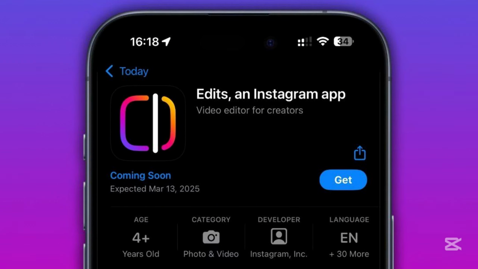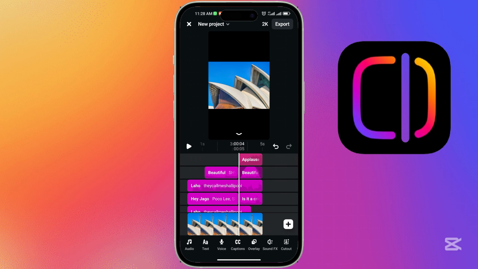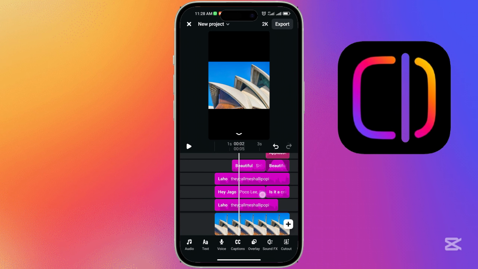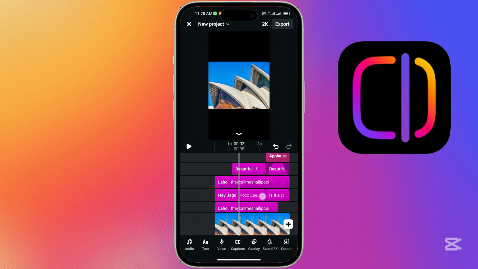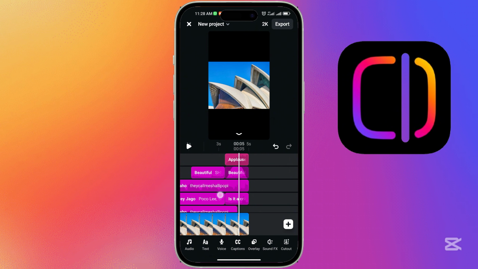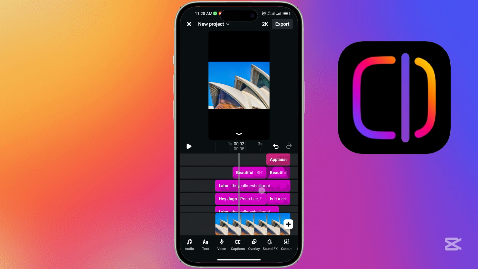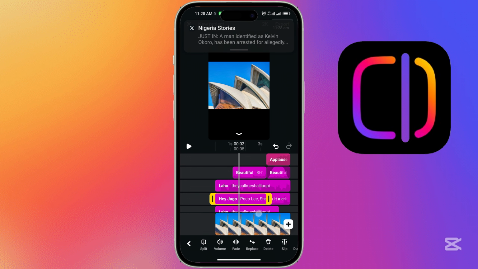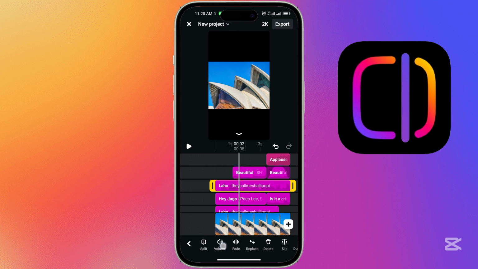Now let's continue with some important tips for working with audio. You can add multiple music tracks and sound effects to a single video. Just repeat the steps above to add more audio layers. Remember to adjust the volume levels of different audio elements to ensure they complement each other and don't overpower your video's primary audio or voiceover. For instance, you might want background music to be at a lower volume than a specific sound effect that highlights an action. To remove an audio track or sound effect, simply select it on the timeline and tap the delete icon at the bottom of the screen.